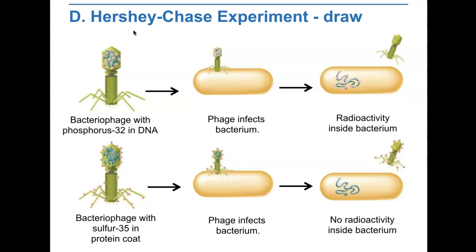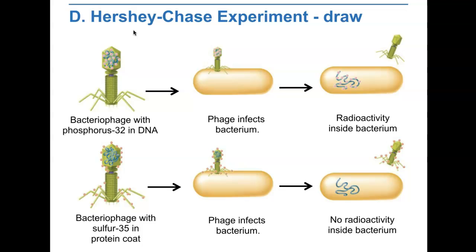Hershey and Chase designed an experiment to determine which part of the virus, its protein coat or its DNA core, entered the bacterial cell. To do this, the pair grew viruses in cultures containing radioactive isotopes of phosphorus-32 and sulfur-35. This was a clever strategy because proteins contain almost no phosphorus, and DNA contains no sulfur. Therefore, these isotopes could be used as markers, telling the scientists which molecules entered the bacteria.